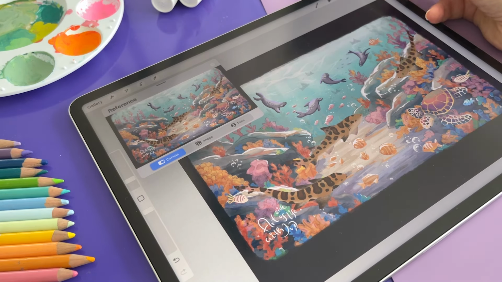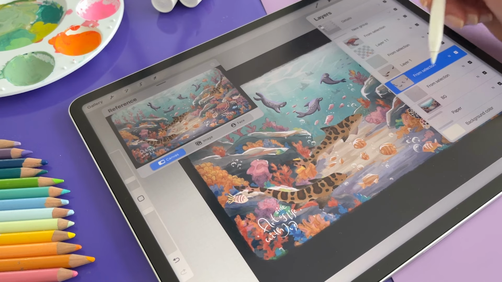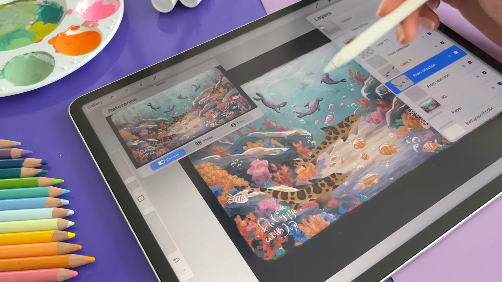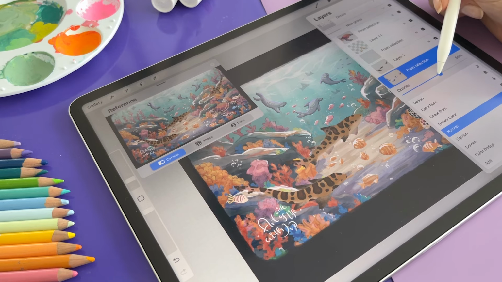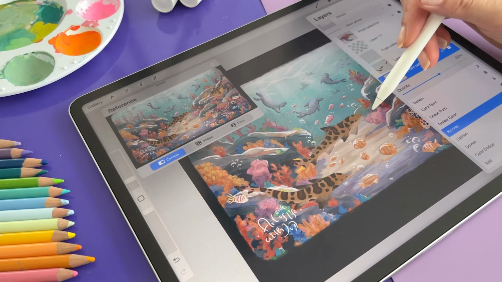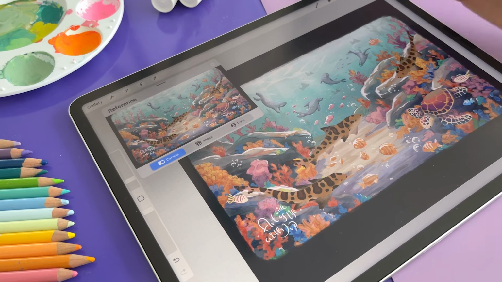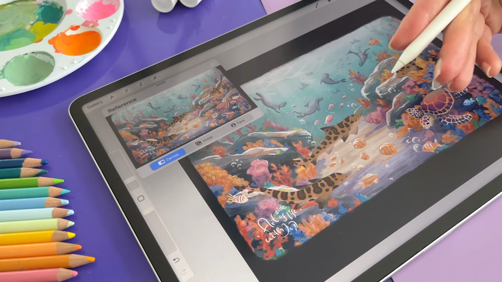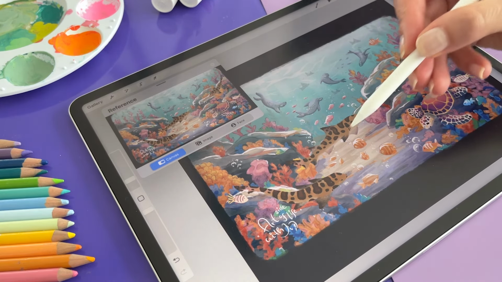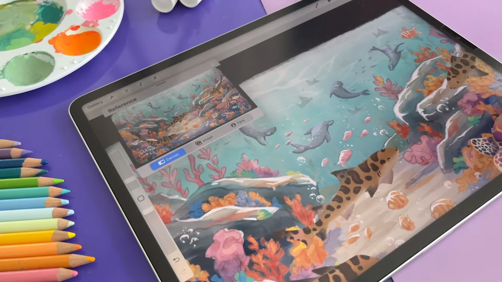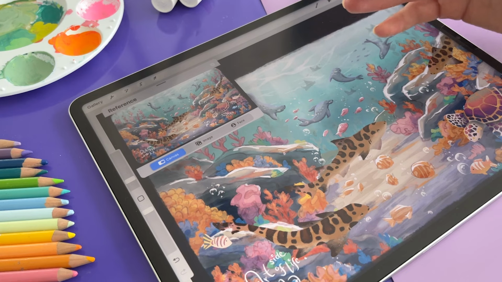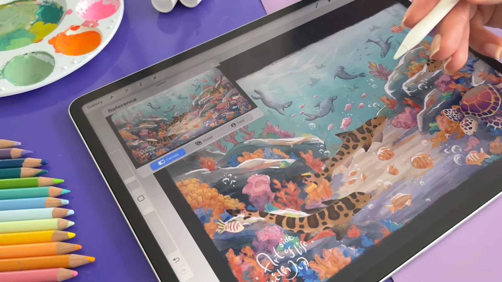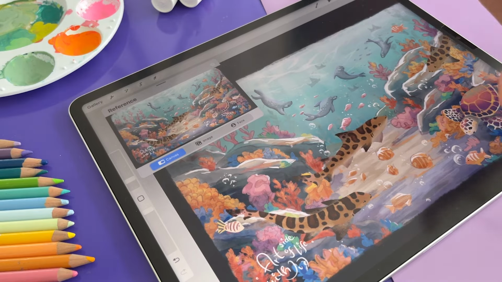illustration style. So what I can do with the seal layer, where I have all the seals, I can just reduce the opacity of them and they will instantly look more like a part of the scene, and it will help us create depth in our illustration. As you can see, this small quick adjustment helps us create this nice depth in this illustration. All right, so this is something which you can implement very easily in these underwater scenes.